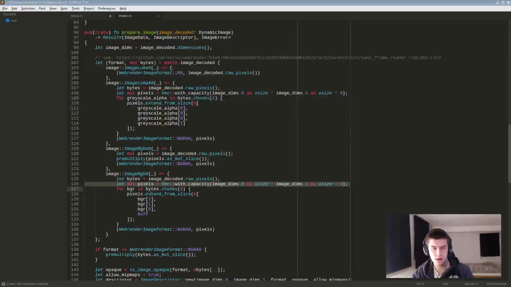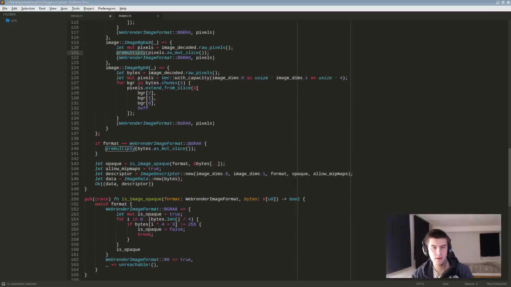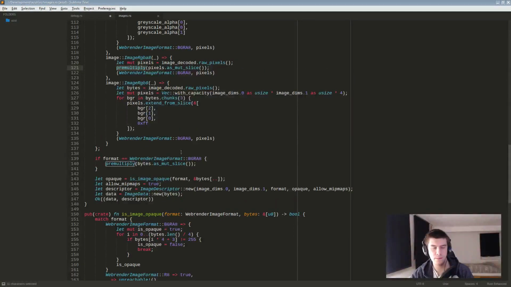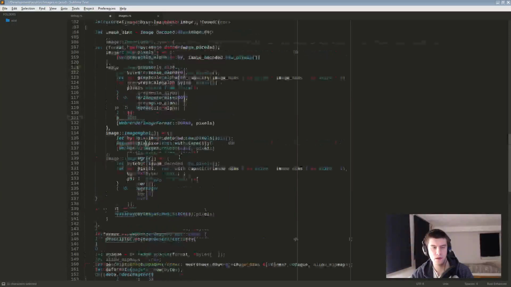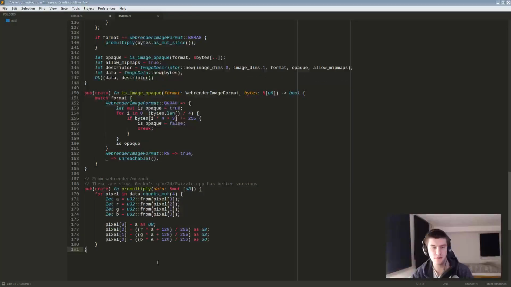We need to have four bytes and pre-multiply. Not sure how this is going to work, if we even need this pre-multiply function.